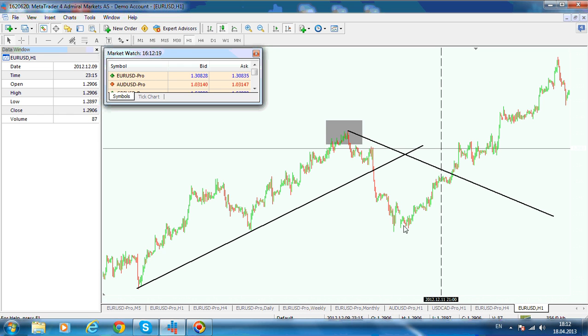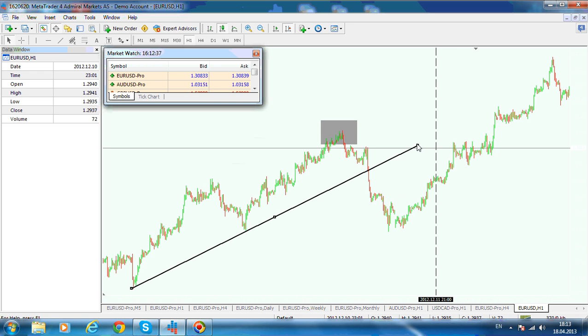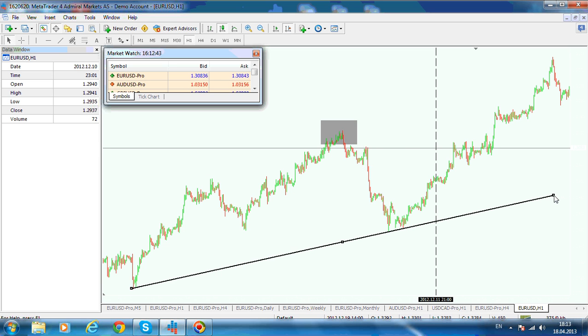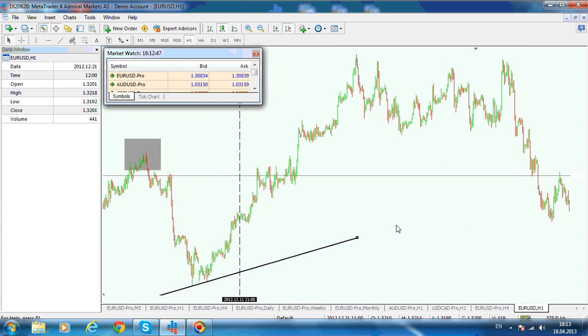But since the price is coming from the downside and it is not making a new swing, but opposite, it makes a new high, then your trend line for the trend is still to the upside. It is the same trend line from here, but it is taken from this low to this higher low, like this. And this should be your trend line for the move to the upside to come.